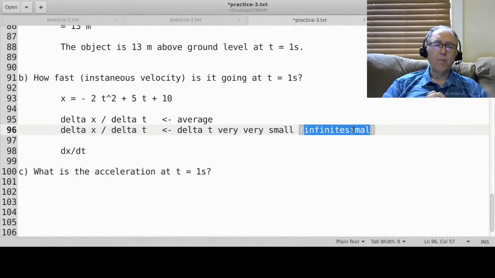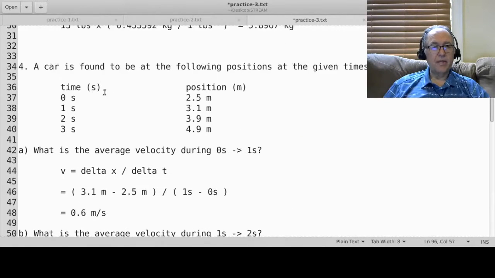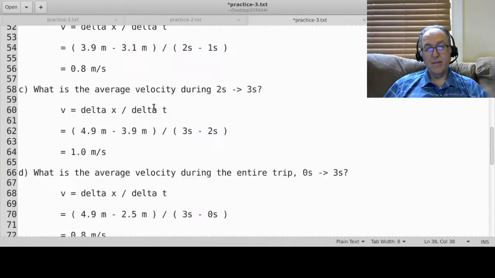Okay, and I'll let your calculus teachers tell you about what infinitesimally small means rigorously in mathematics, but for our purposes, infinitesimally small means so small that it's beyond the limits of our instruments to tell that, if you made it any smaller, our instruments would not be able to tell that there's any kind of a change. Okay, now you can't do that up here. Remember with this, your time interval is 1 second. You can't make it half a second. You can't make it 0.1 second. So you can't make it infinitesimally small. So you're stuck with an average with this table here.